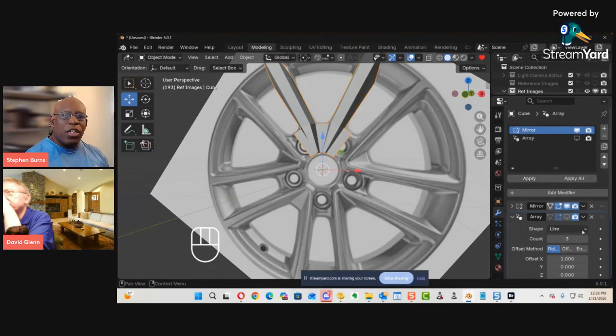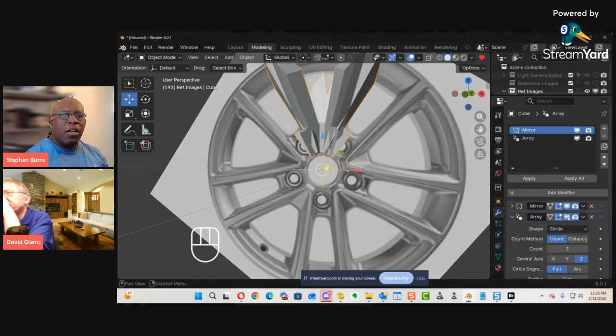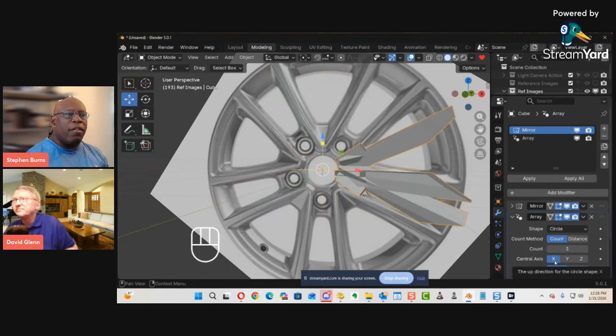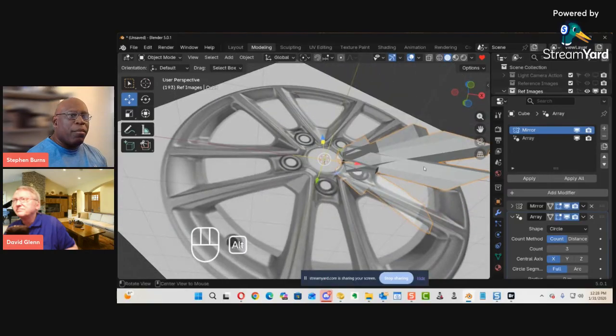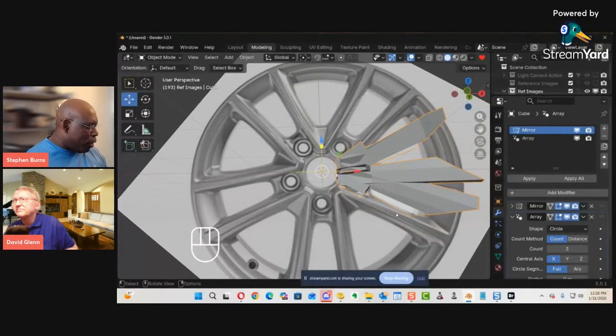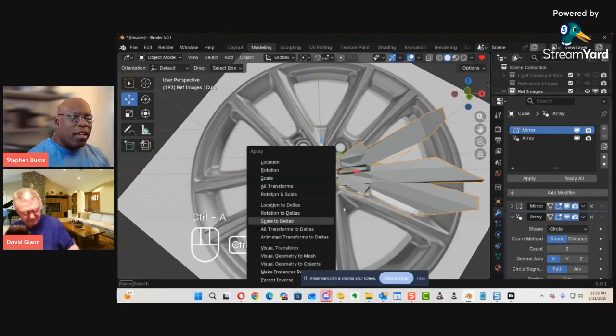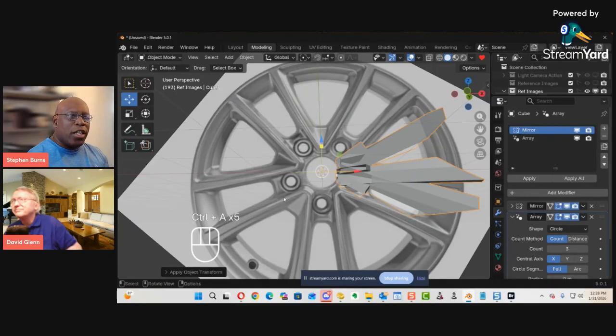Okay, so instead of line, we're going to go to the circle. I'm going to turn that on. It's going to circle. Okay, let's see what's going on here. Well, that's really weird. How about Control A? Rotation and scale. That's good.